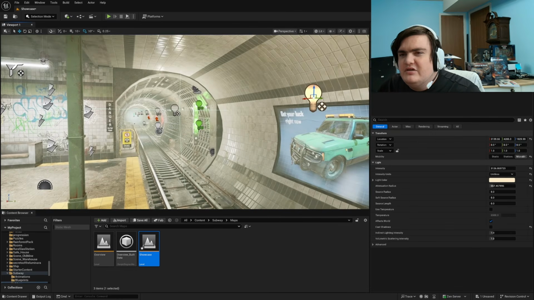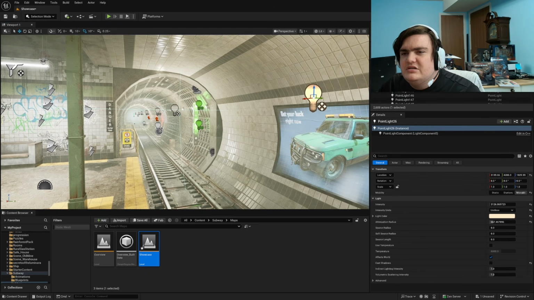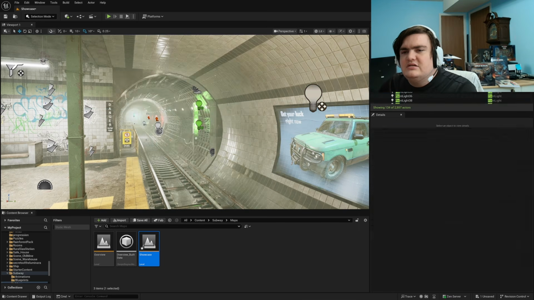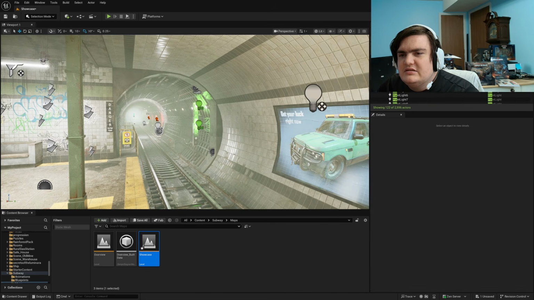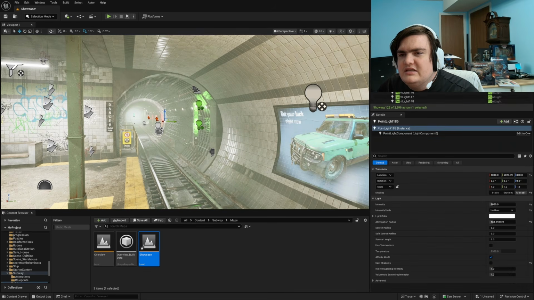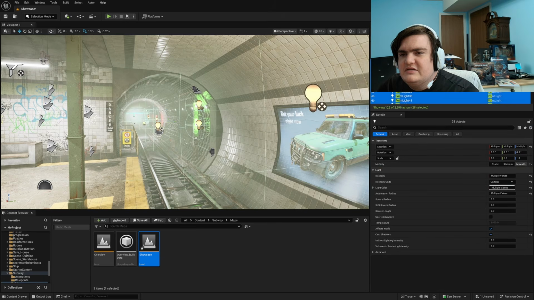Let's go ahead and get rid of all the point lights. Looks like the outliner was shrunk too much. Let's type in point. Get rid of all these ones first. We'll get rid of all these ones next. I hit delete instead of shift.